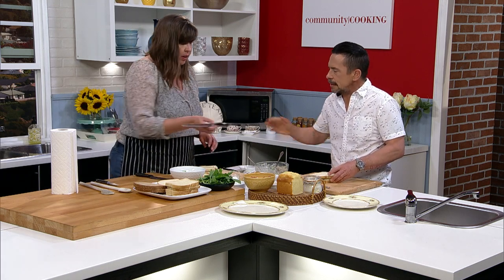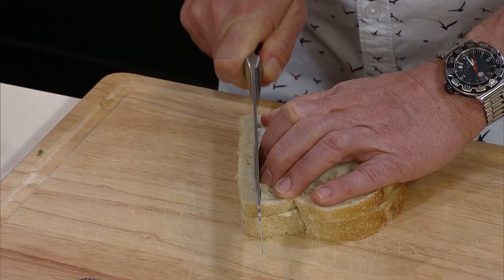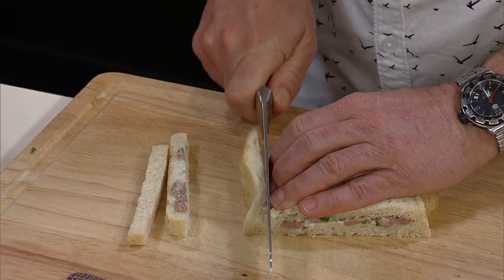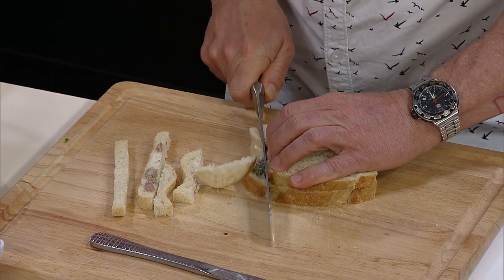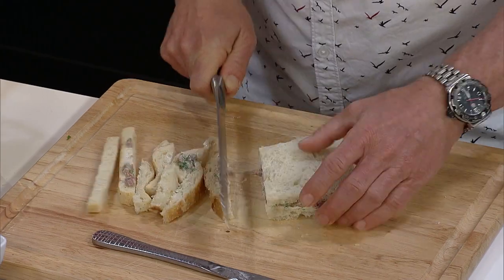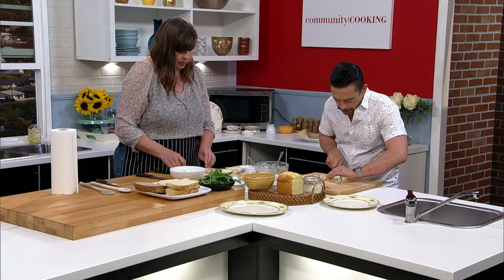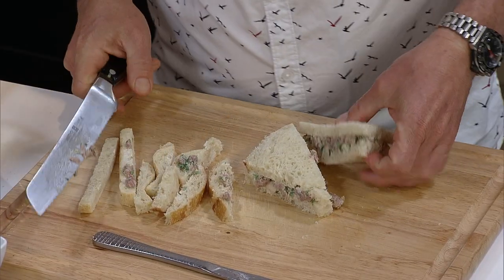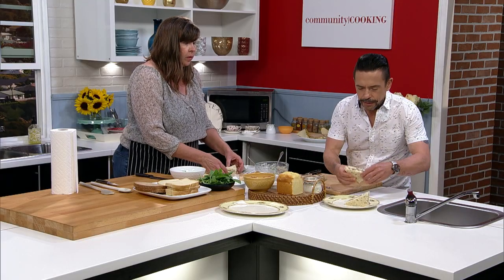And I also like that you chop the arugula into there. May I borrow a bread knife, please? Yes. I like that you put the arugula into the salad itself and incorporated it, and it's going to make it easy to eat. You're not going to pull out a big whole leaf of arugula hanging out of your mouth as you're trying to look fancy and drink tea. And you can see the color of the arugula throughout, which I think is a nice aesthetic. Well, let's see. I don't want to rip this one. Here we go. There we go. Excellent. So the sandwich portion of our meal is complete.